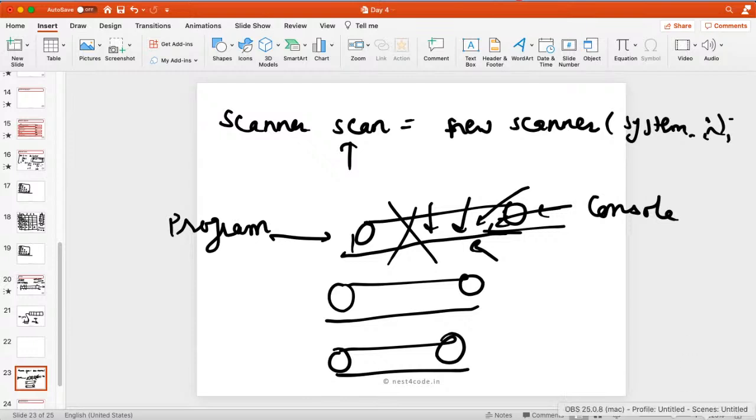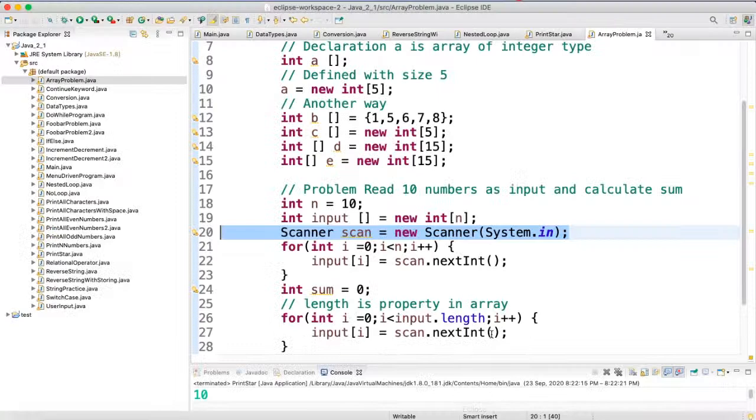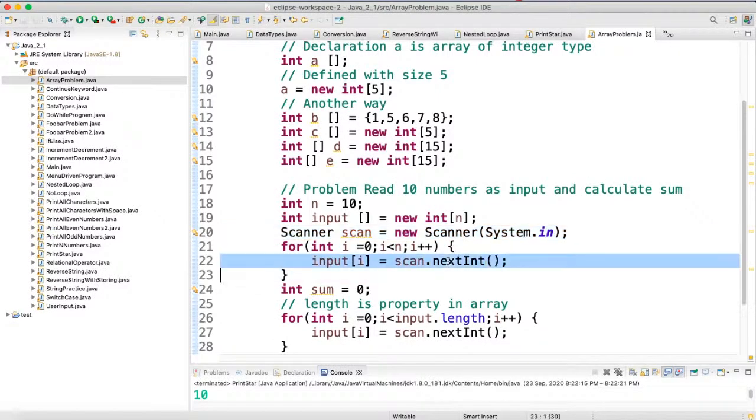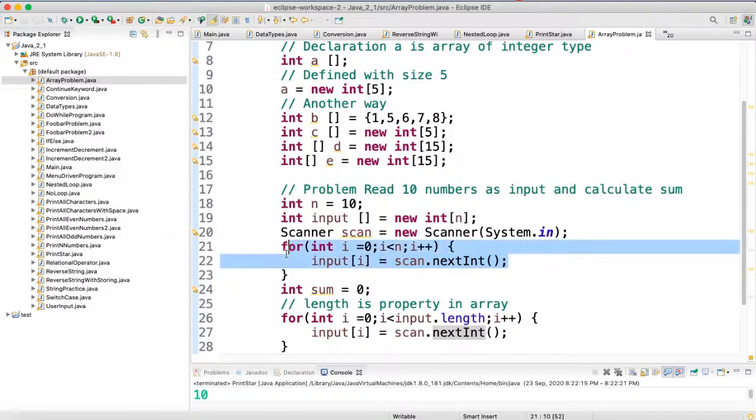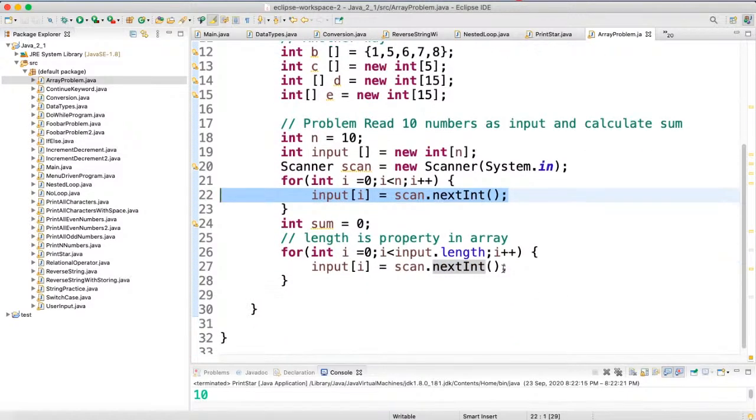And you can also close this if you want once the reading is done, right? But you don't need to create the scanner object again and again. We'll just keep reading from the same scanner and it will keep giving us the next integer. Okay, I hope this is clear. Yeah, and here guys, we'll go from 0 till the length of the array, and we'll just add it into the sum: sum equal to sum plus input i, right?